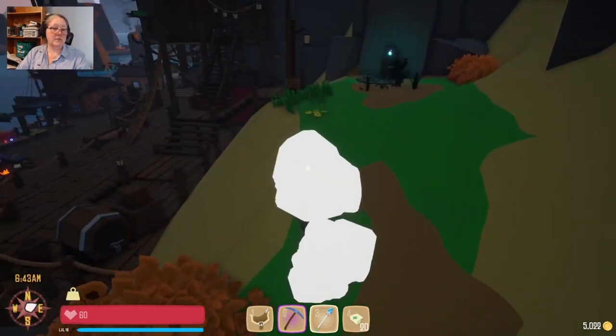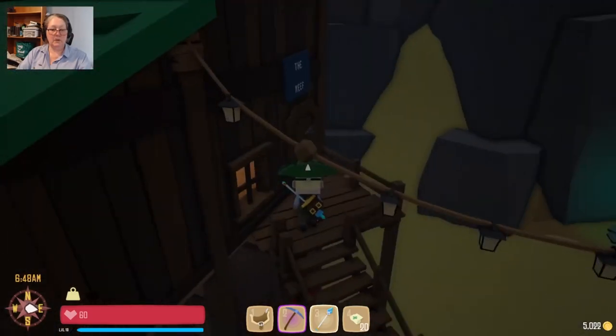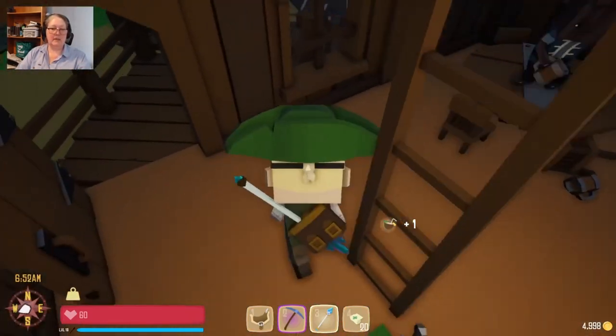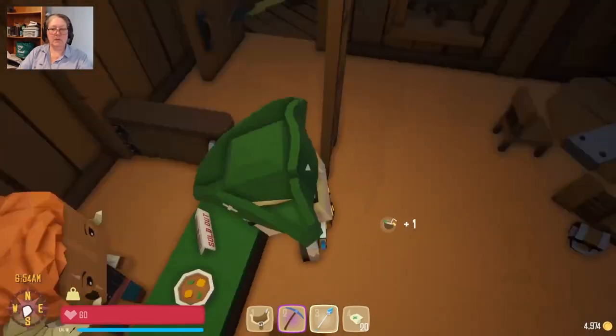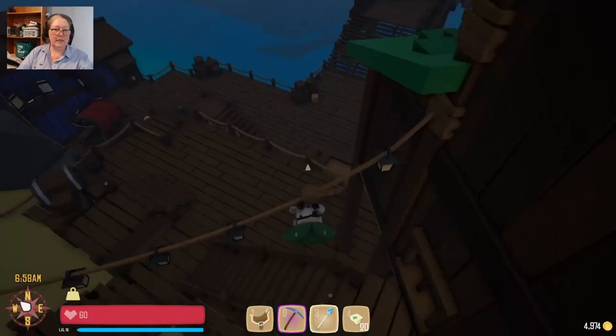Alrighty, so before it hits 7 a.m., let's flip our way up here. Do we have money? We do. Grab ourselves some of that and some more of that. We'll come back at 7. It's not that far away. That should restock by then.